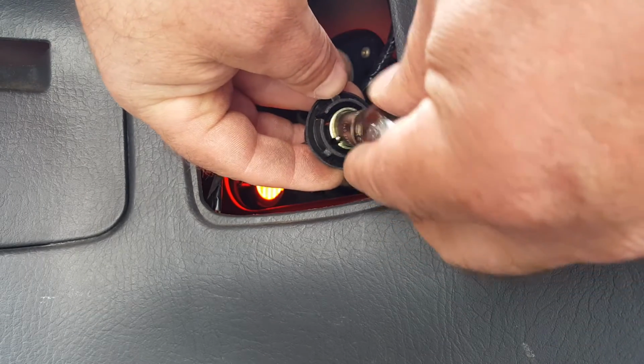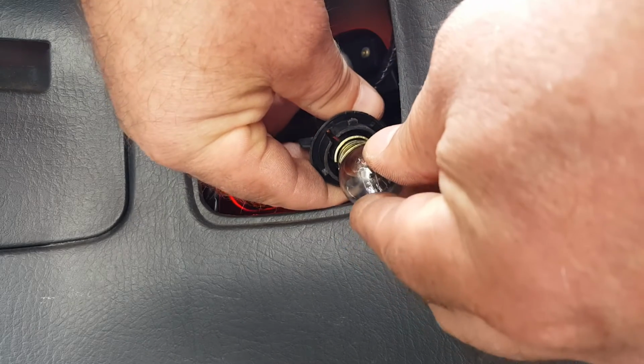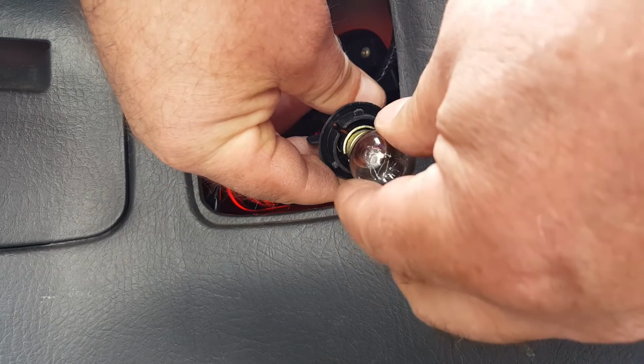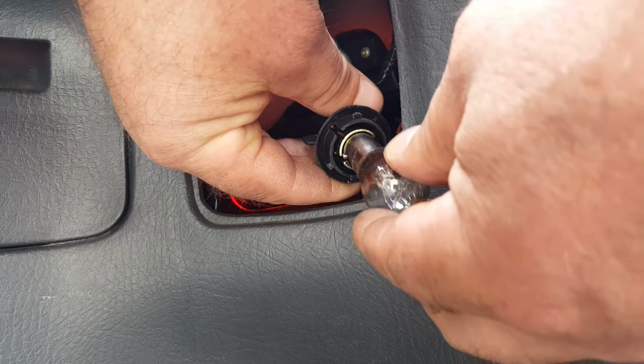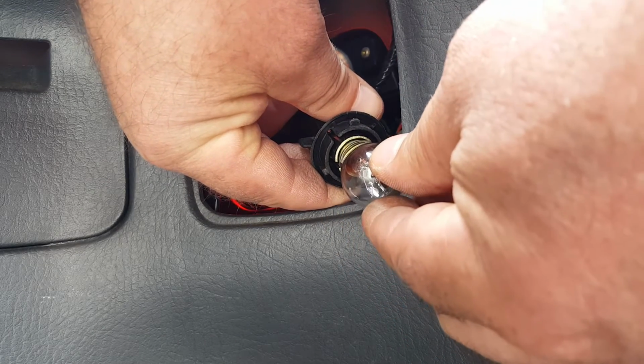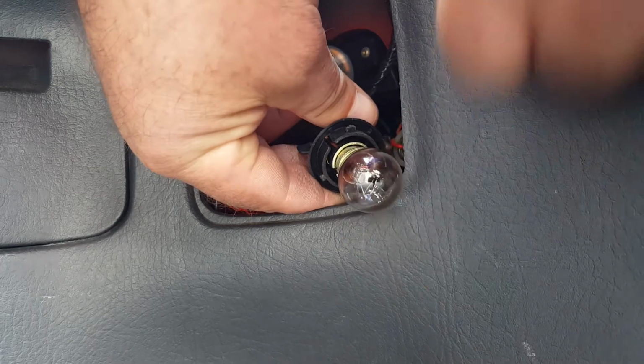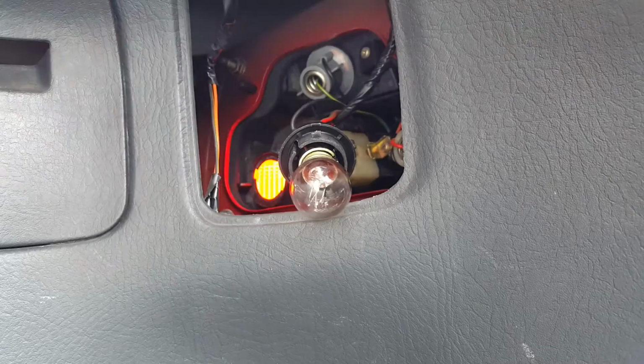So we'll just pop that in there, look, give it a push and turn it about 10-15 degrees clockwise, and you'll feel it stop. I'll do that again for you. Just put it in, push it down to the bottom and turn it, and then let go, and it should remain inside the holder nice and snug.